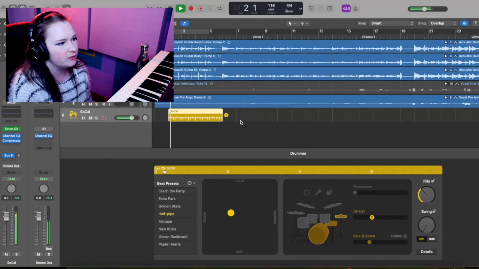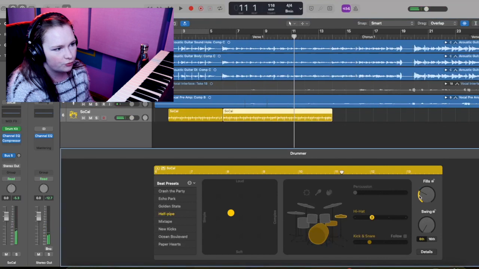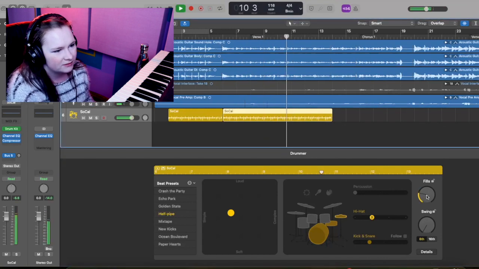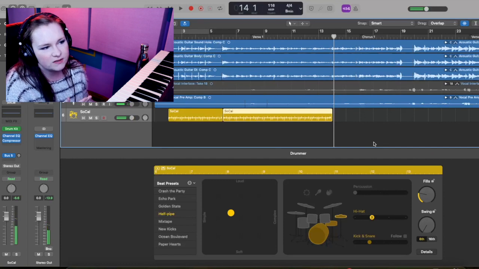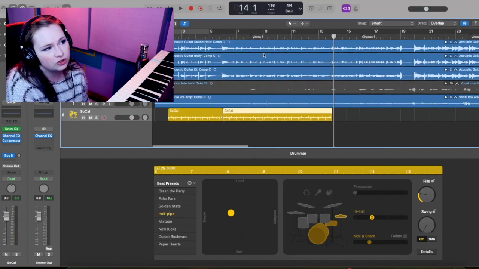And then I'm going to show you some of the ways that I then play around with what the Logic Drummer gives me to create something a bit more unique and a bit more different. Okay, so we've got an intro bit here. I think those fills are a bit much, so I'm just going to bring them down and see what that gives me. Okay, there are bits about that I like and bits that I don't, but we'll come back to it because that's good enough as far as I'm concerned.